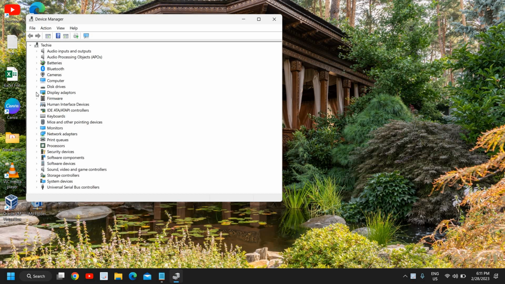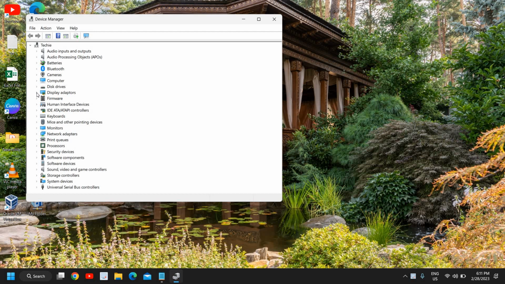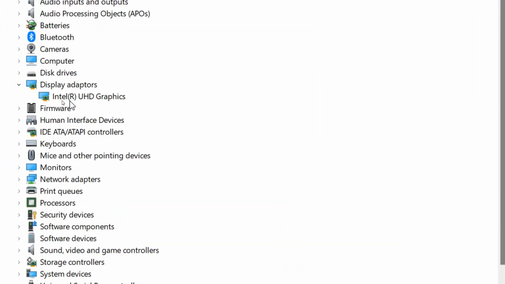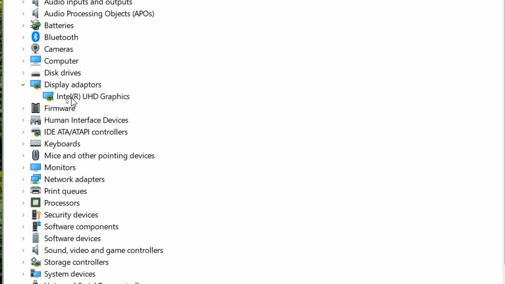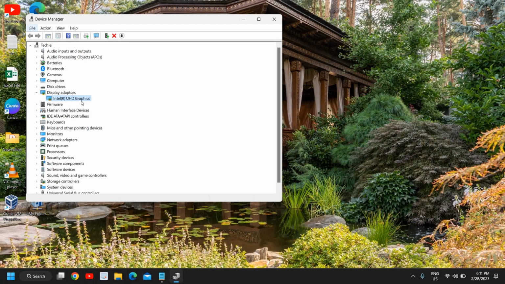And here in Device Manager, we have Display adapters, and I'll click on that. Here I don't have an NVIDIA graphics driver, but in your case, you will find a display adapter and your NVIDIA driver right here. So you need to note it down. All right, take paper and pen, or use a mobile phone to note it down. Once you know what exactly you're using, close this window.